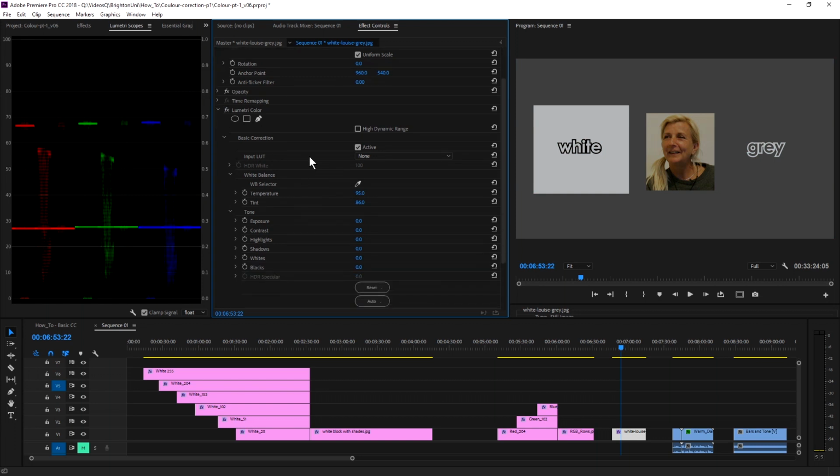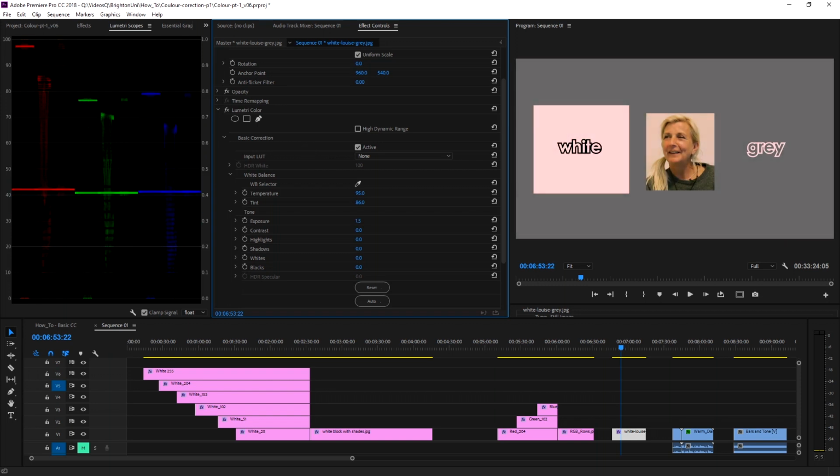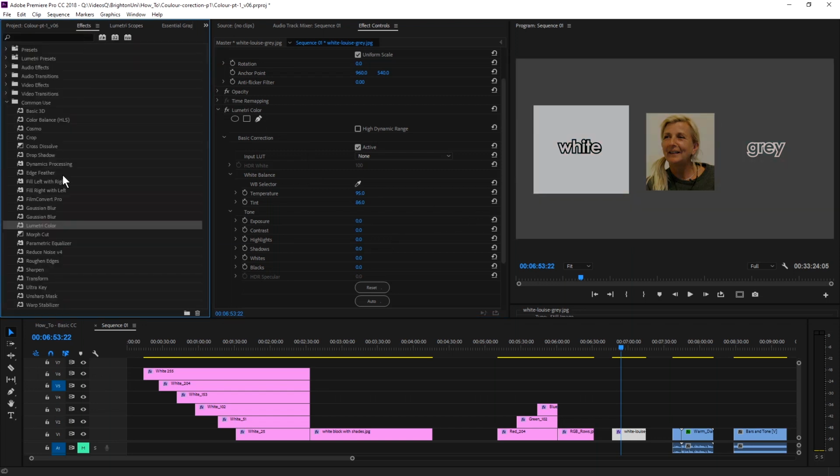It's worth noting that with this single instance of Lumetri Color, you have to get the luminance right at the start. Look what happens if I now decide to make the whole image brighter by increasing the exposure after I have adjusted the colour balance. The colours go out of line because the changes are related to the original values being fed into the effect. So I can either now readjust the colour levels again by adjusting the temperature and then the tint again, or much easier, I can add a new instance of Lumetri Color.